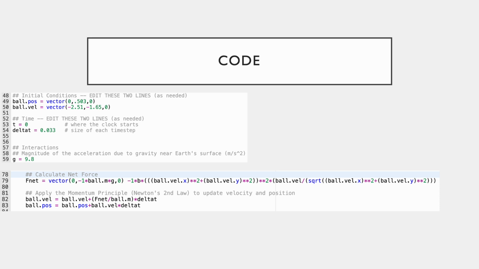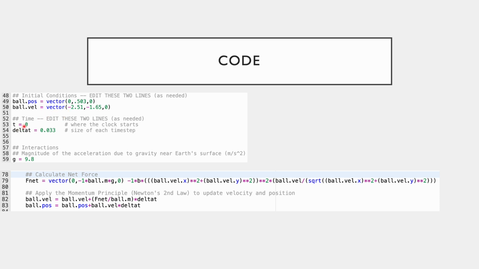Here are the main key points of our code. I'll briefly go over each part. Over here we have the initial conditions, which were taken straight from the tracker app, the values it had for the initial position and the velocity. Well, the velocity was actually calculated using the first two frames. We found the initial velocity.